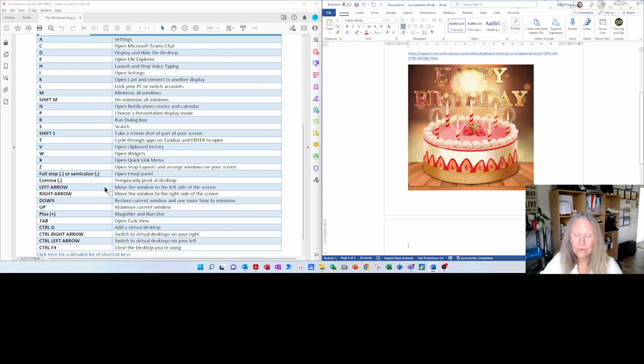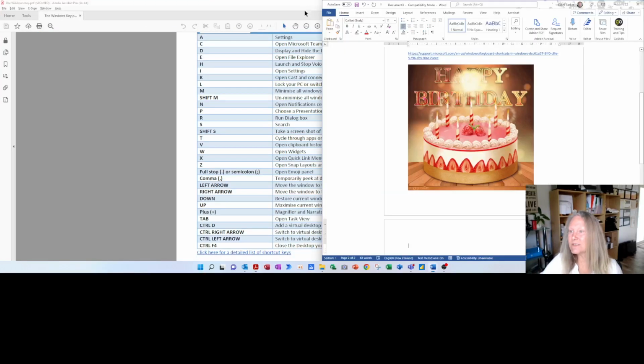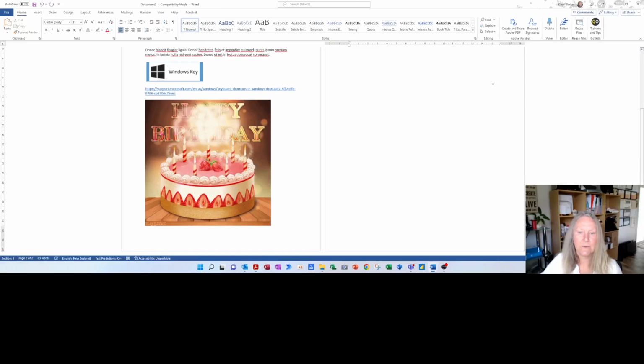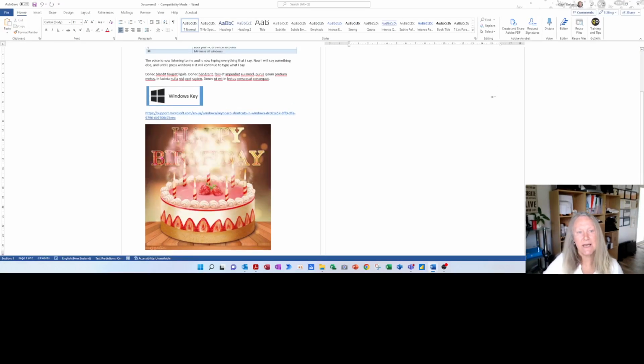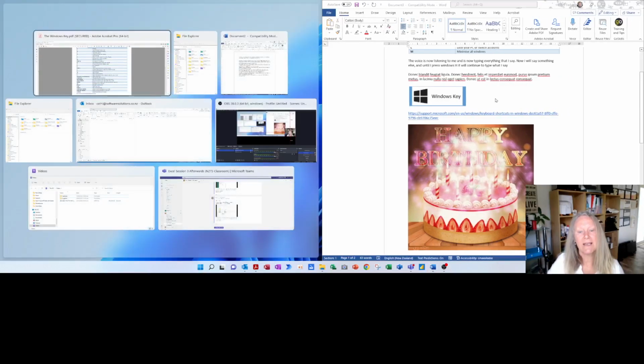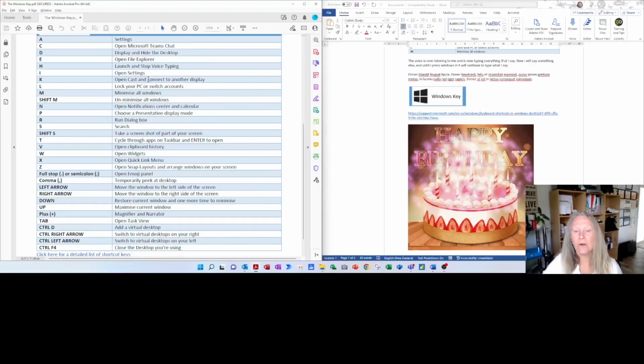Now, my favorite, which I did bring up earlier in the Explorer, is Windows left arrow and Windows right arrow. But there's also Windows up and down arrow. So let's have a look. I might just maximize this window. And if I Alt-Tab to Word, I'll maximize that as well. So as I was saying, if I want to put something on the right, I'll go Windows right arrow. And then of all the other windows I've got available, I can click what I want on the left-hand side. Those are super handy, Windows left and right arrow.